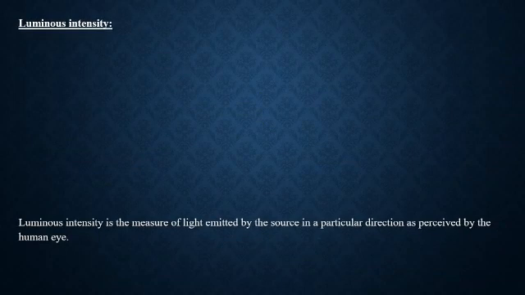The next topic is about luminous intensity. Most of us would have been to a photo studio, or we would have watched a cricket match on TV. There you find the umpire checking for the visibility of light in the ground. What is he doing? He is actually checking the luminous intensity. So luminous refers to light. Intensity refers to the particular direction through which the light travels.